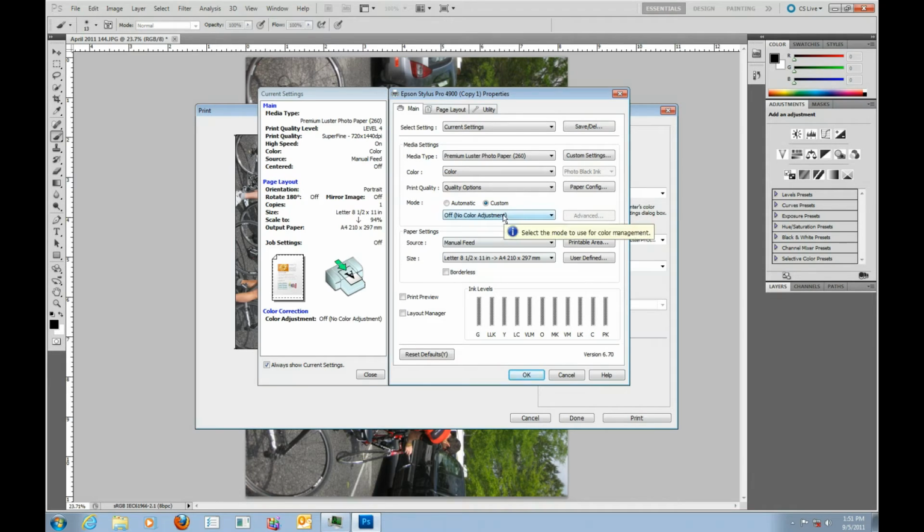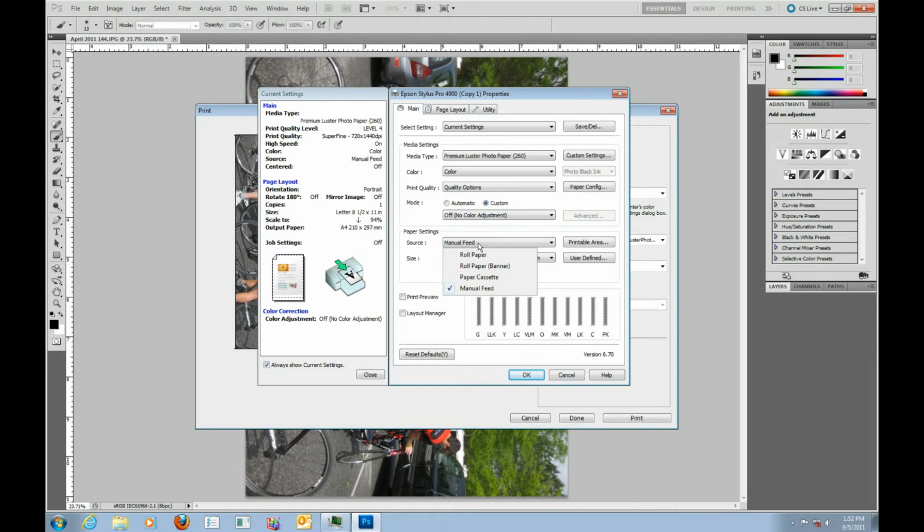Quality is chosen. Here is one of the two most important decisions. Nothing well can be done without this. You may see it default to automatic. Click to custom. In the custom controls, you have the opportunity to completely disable color management in the printer dialog box. That's what we want. No color management, as we will apply color management through ICC profiles in Photoshop. This is the one and only way to print.